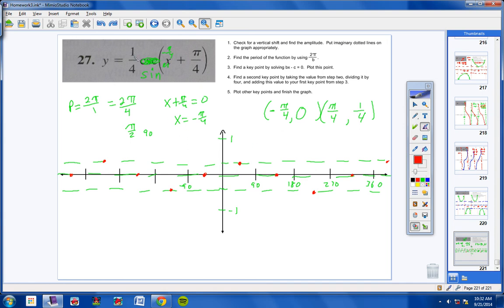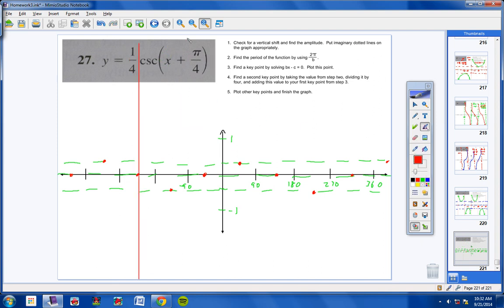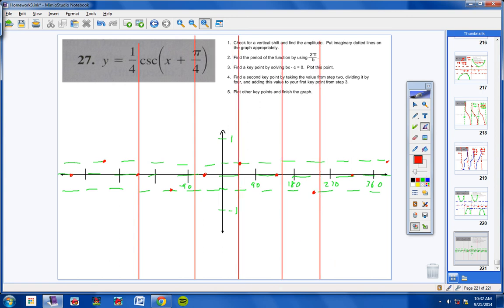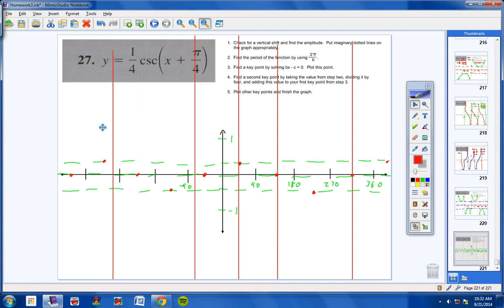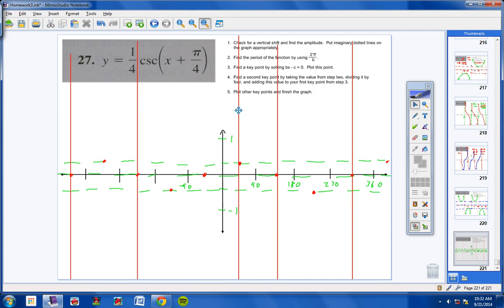And so let's put 5 asymptotes very quickly. And again, students, I apologize. Let's get rid of all this so it's not so messy. And here we go. 1, 2, 3, 4, 5. And let's quickly move our asymptotes. So here's one here. There's one here. One over here. One here. And one here. Okay? And wow, we're finally finished.